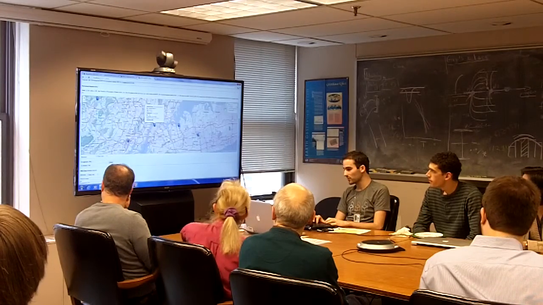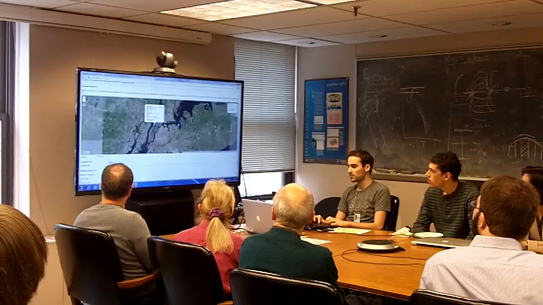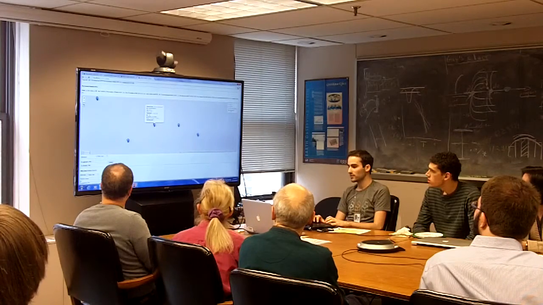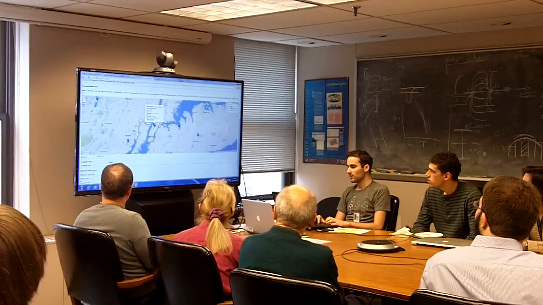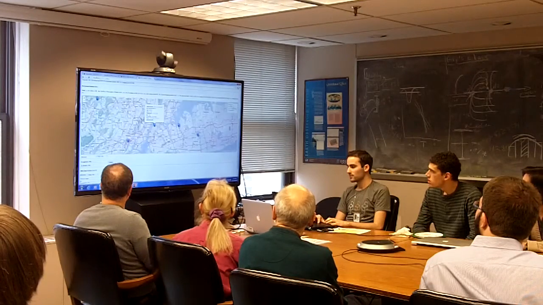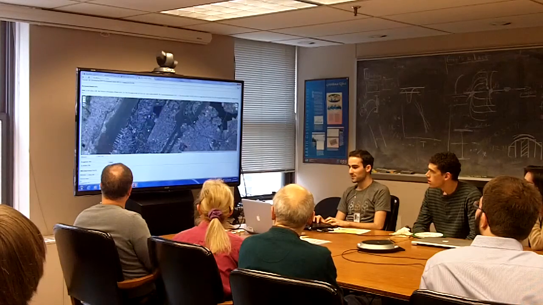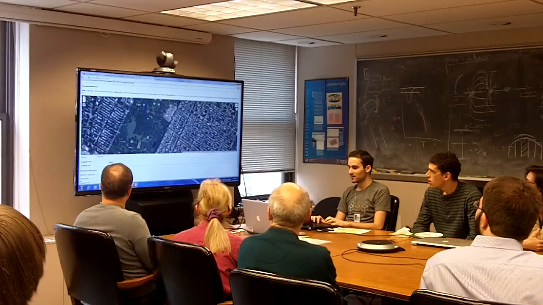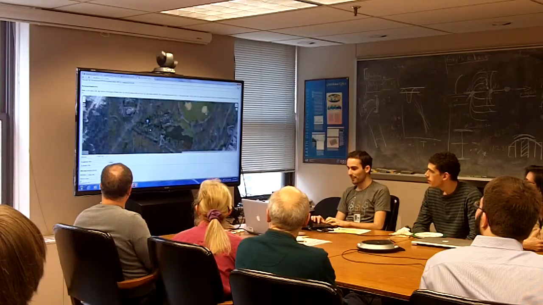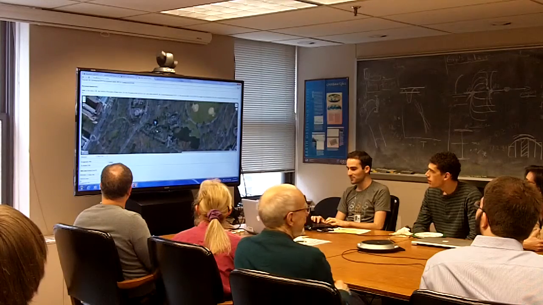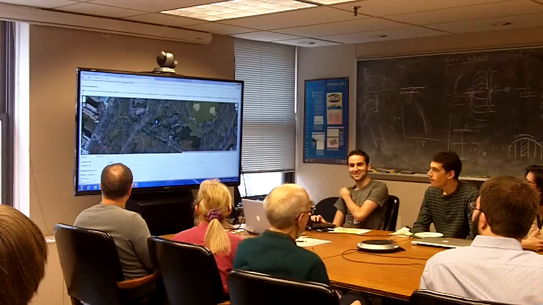Another cool thing you can do is change the map background to any of these three. I've added that plugin here. If we go to this one, you can actually zoom all the way in to see the actual station. You can get pretty close. I think that's as close as you can get.